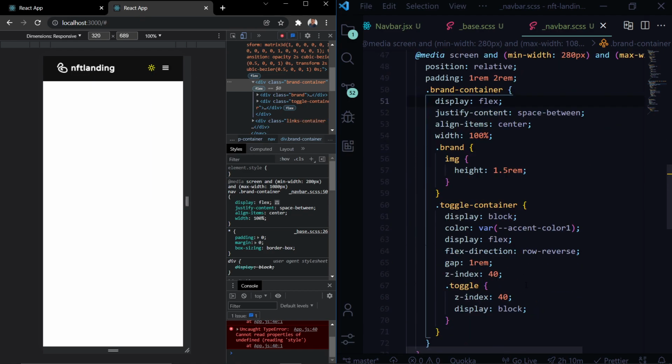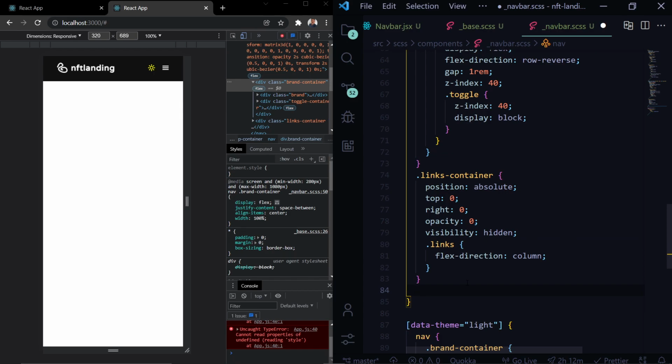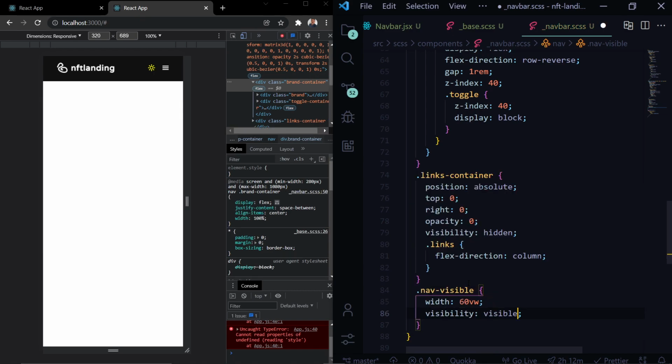And now our toggle container is styled, and this will style this further. So after this links container, this you will have the nav visible, and we'll give it a width of 60 viewport width, and we'll give it a visibility of visible and opacity of 1.